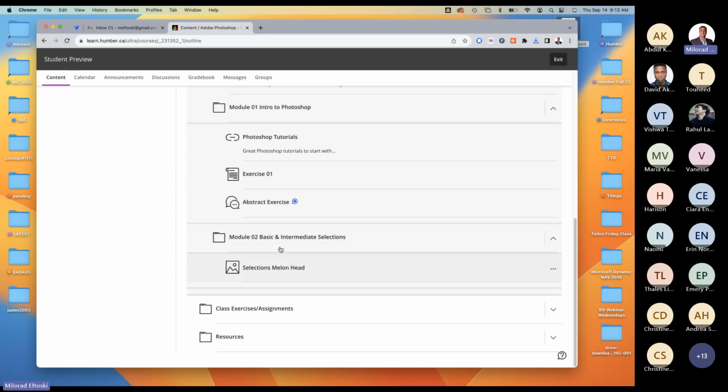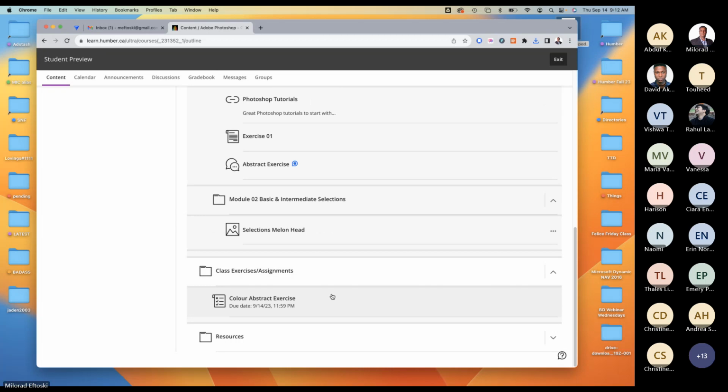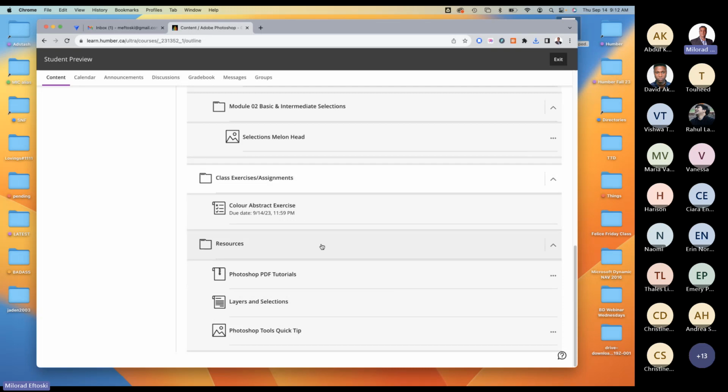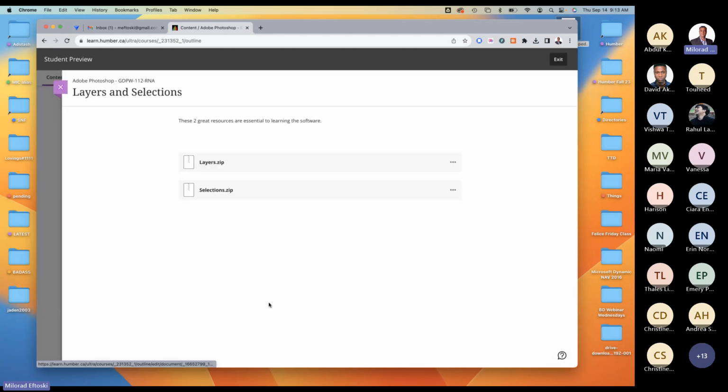What I need you to do instead is click on the class resources tab and download this link here called layers and selections. So do that right now with me. If you prefer to just watch the video and execute this later, that's fine. But if you click on this layers and selections file, that's where we're going to grab the sources from. These two sources will cover us for maybe even halfway through the semester. These have a lot of different exercises in there.